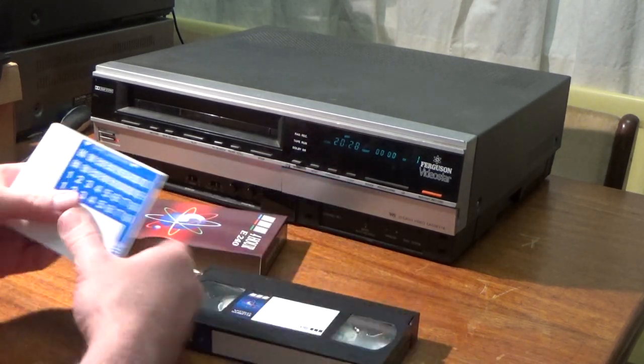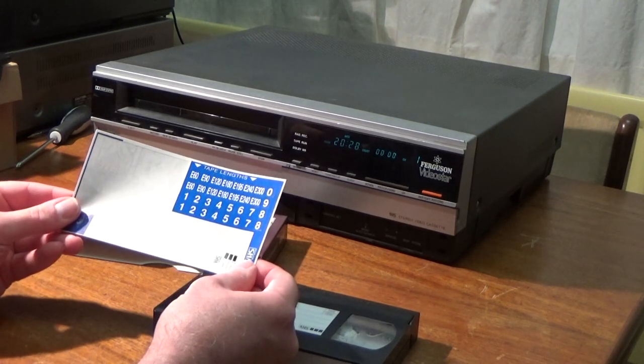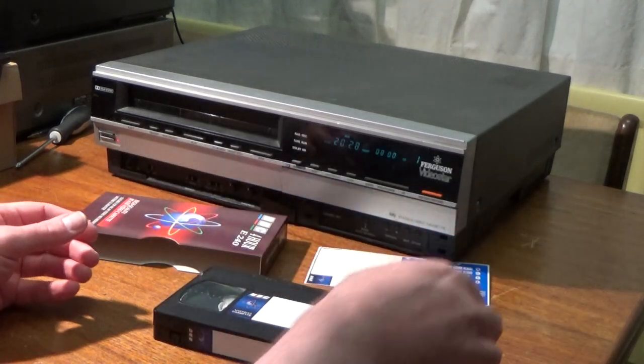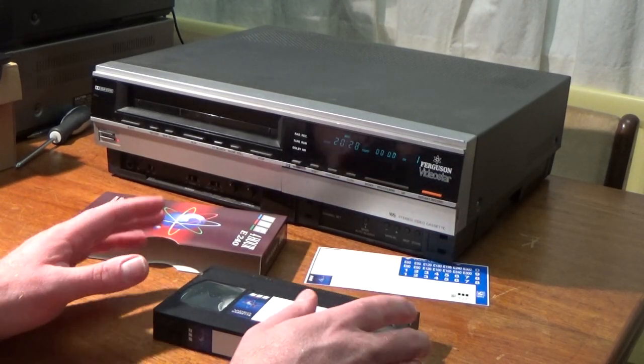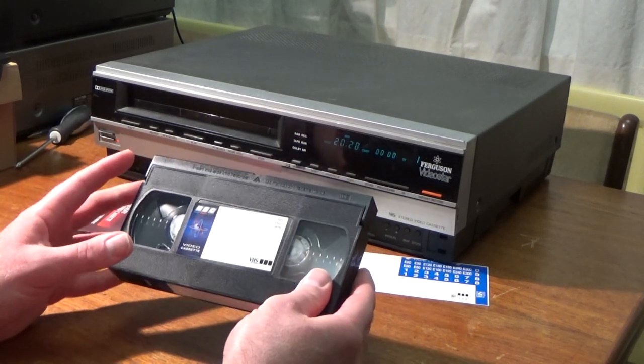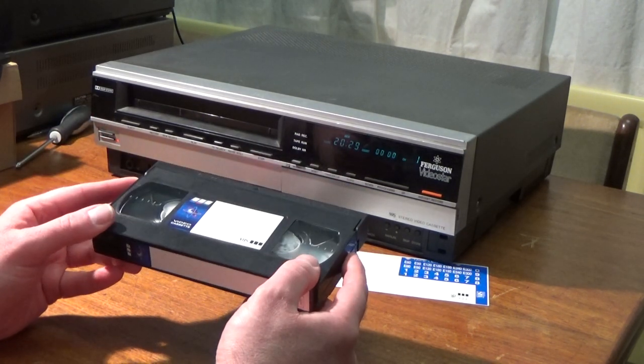You'd usually get a couple of spares as well. So in this case, I've just got one spare spine label. Quite often you get a couple of spare face labels as well. There were exceptions. Some types of tape came with labels pre-attached, but as a general rule, that's how a new blank VHS tape would come.